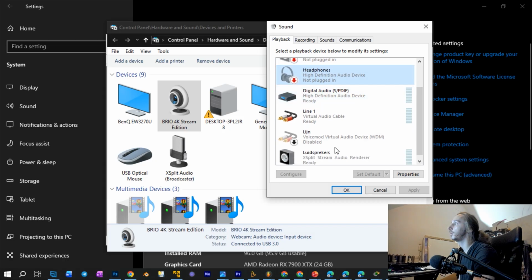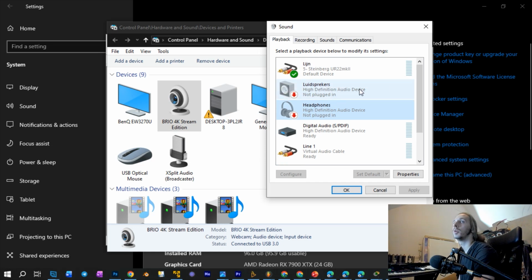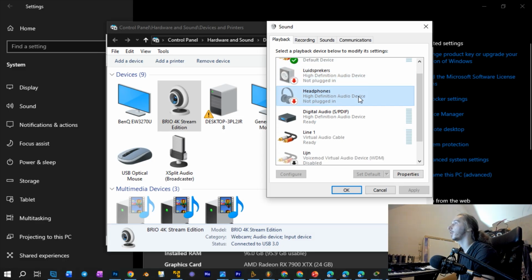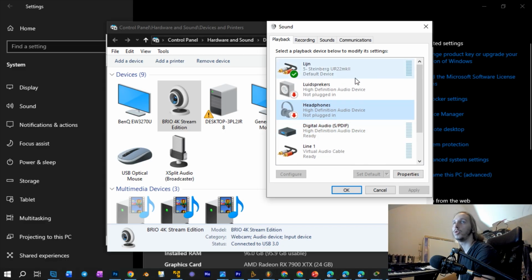If they don't have this, they are disabled, but I can still disable them, which is kind of weird. I think maybe it's not, this one is what I mean, this is disabled. Apparently this is just not plugged in at the moment, which is why the volume thing is not happening here. I don't see one going up and down right now. It should be that this one is going up and down because I'm currently recording.